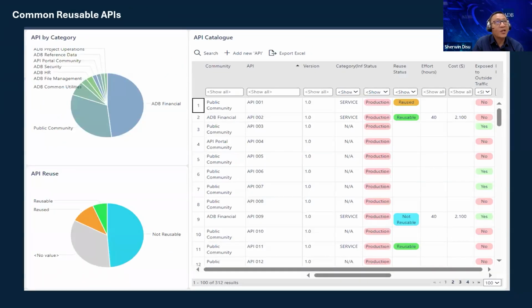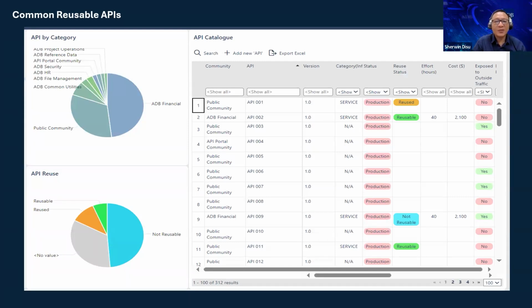So imagine regular reuse of common services, including microservices, mini services, and even reusable APIs. What you can see here is the API catalog of ADB. This is the principle behind composable architecture, which would eventually allow IT to be more agile in composing solutions instead of building from the ground up. IT should be just swapping discrete services once it's time to modernize platforms and applications rather than rebuilding from scratch, right?